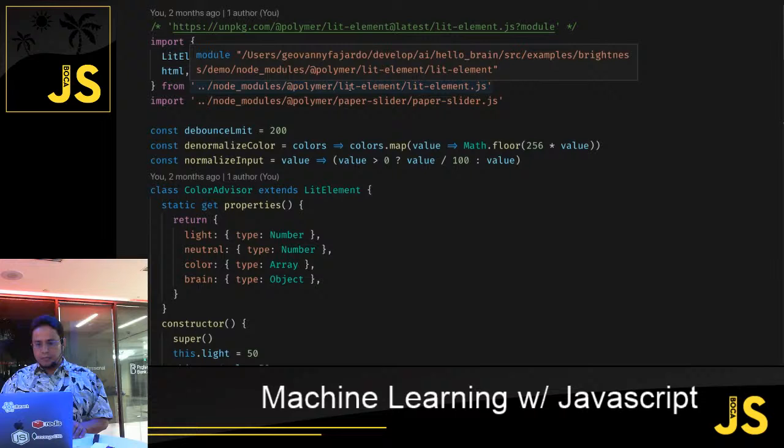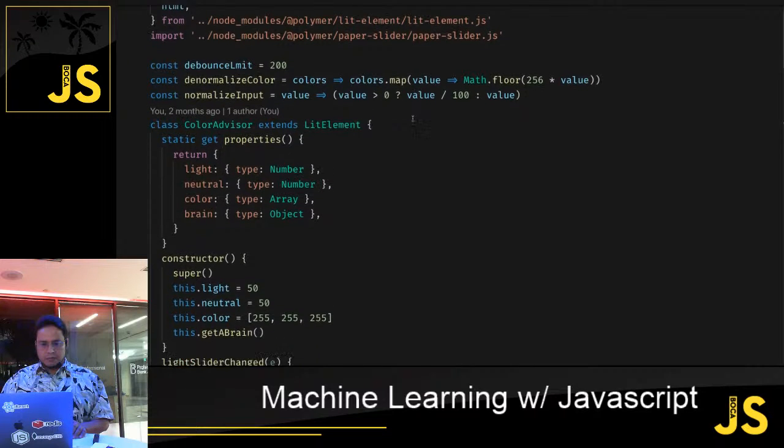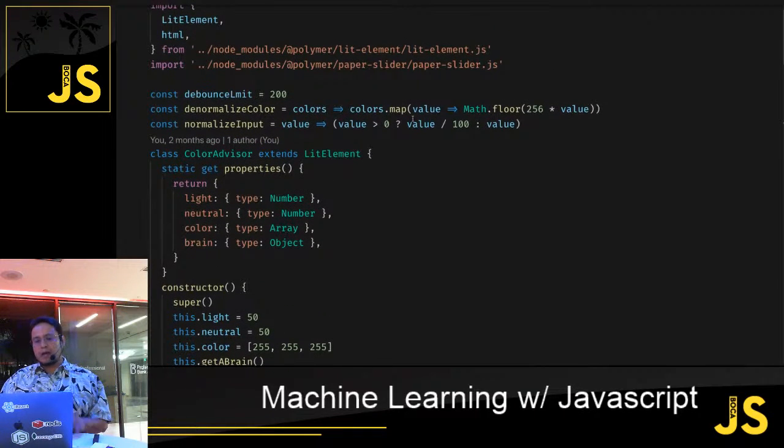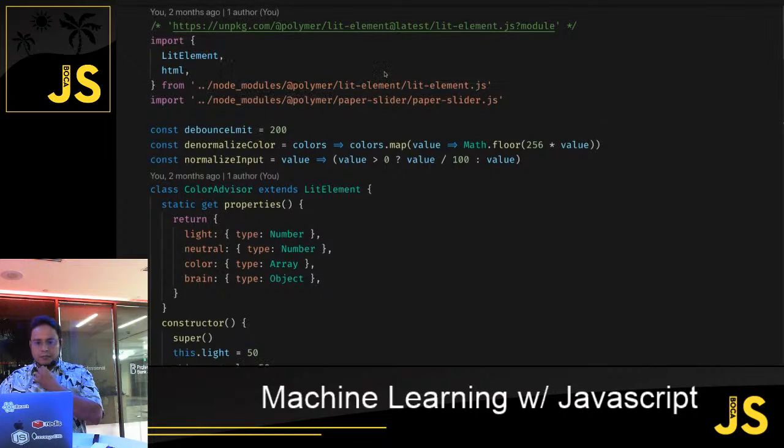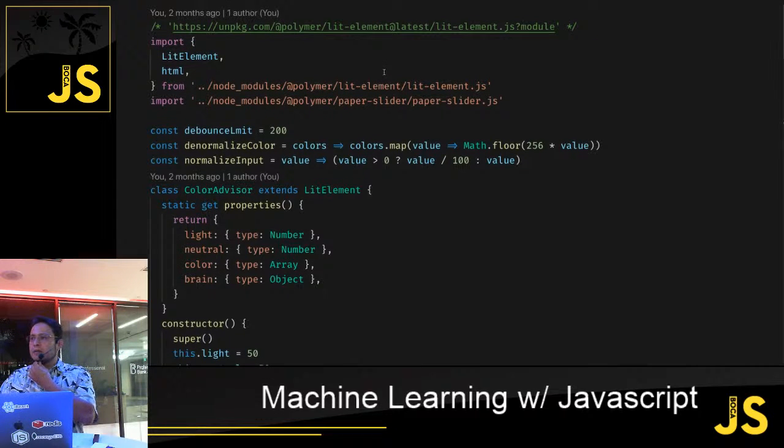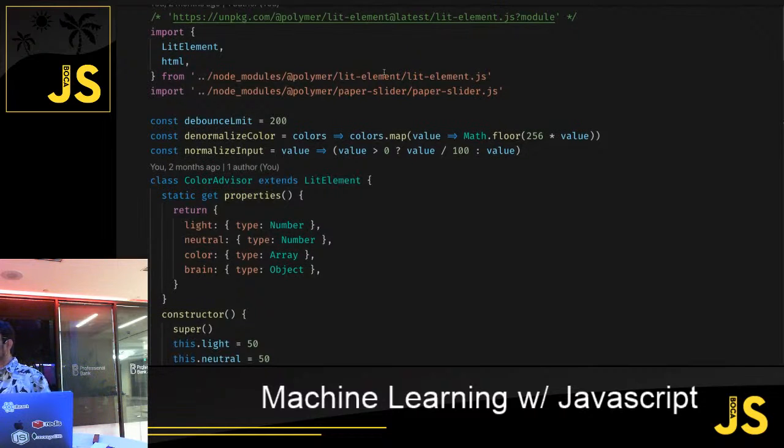It's kind of like React, but it's a web component. It's using Polymer. It's going to allow you to select a color based on brightness.